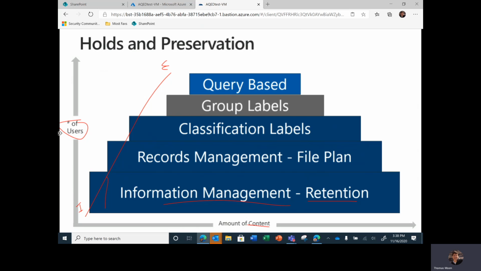And then we have our query-based, which again, through e-discovery, I might be discovering content, and I can say, hey, based upon this search result, I want to put this content on hold. And again, we'll cover that in great detail across the core e-discovery and advanced e-discovery sessions coming up over the next 2 weeks. But we'll look at this today from a very light perspective. And then we have our inactive users, again, people who've retired or left the organization. We can put a very specific hold, a very explicit hold on that content.